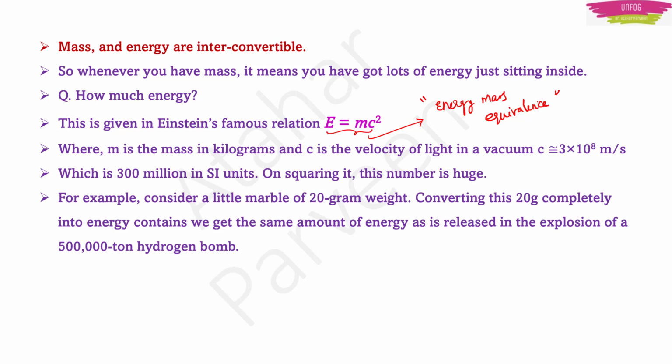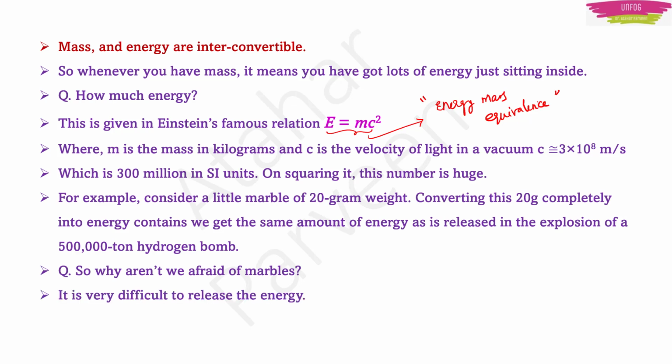Now if you take the example of this marble, then a 500,000 ton hydrogen bomb explosion should be there. But are you scared of this marble? No, right? We aren't afraid of this marble. Why? Because it is very difficult to release the energy which is present in that marble. Okay.